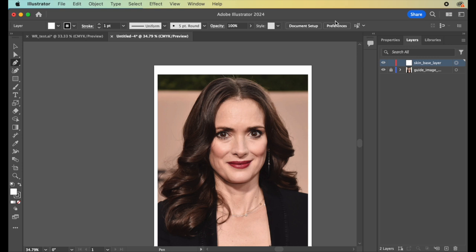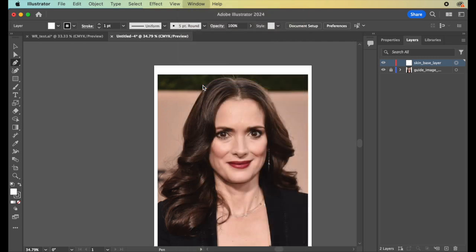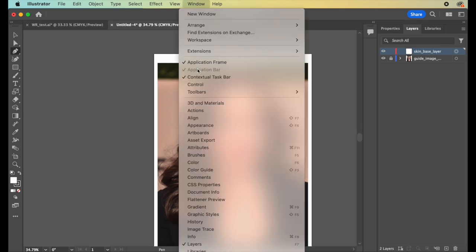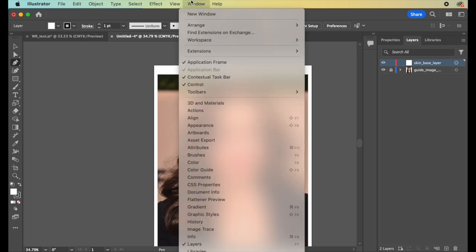You're going to notice we have our control bar up here. Now some of us may not have it, or it may disappear along the way. If that ever happens, remember you can just go to your window menu. It's pretty long, it's not going to fit within the framing of this video, but just know this is where you can locate it. Right now you can see control is checked. If I click on it, it'll go away. But if I click on it a second time, here it is, it's back again. This part's very important. Please make sure control is usually up.